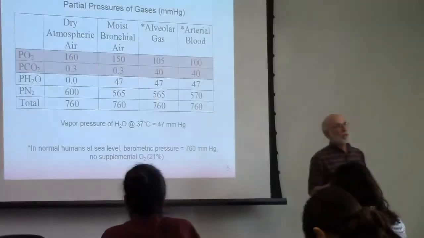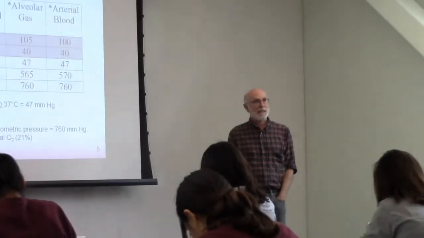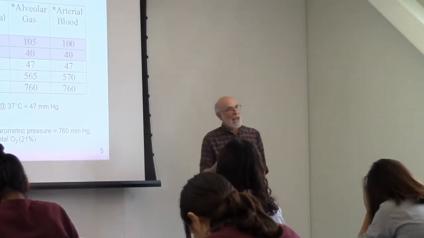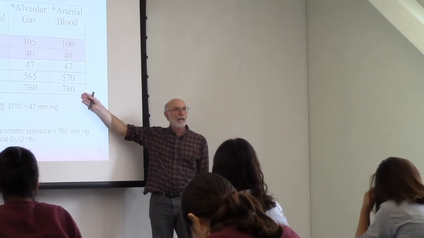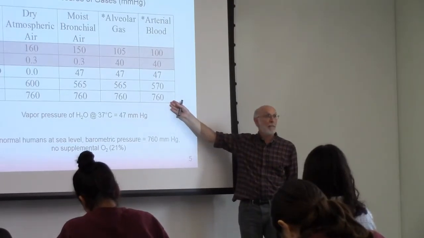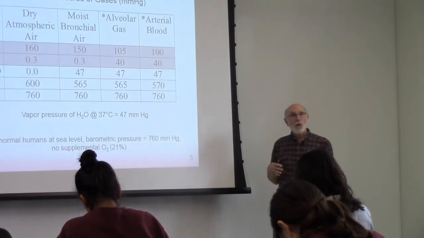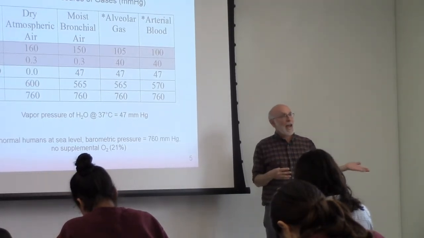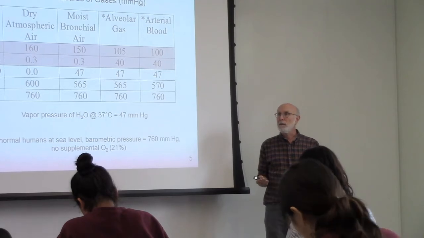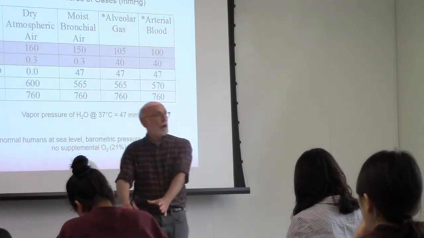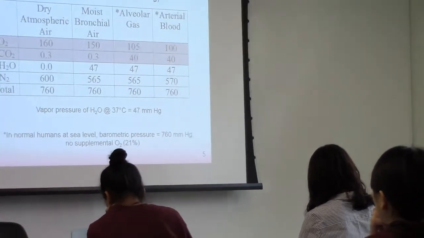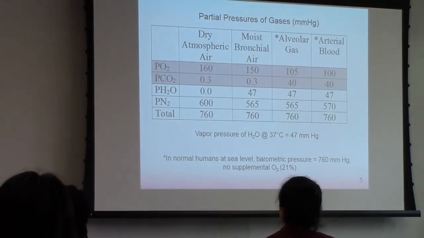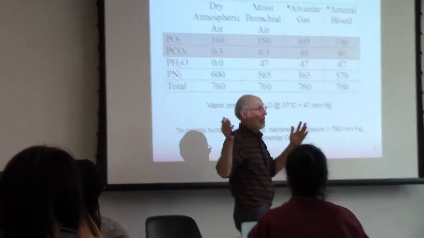Okay, so now it gets confusing because we're talking about partial pressure of gas, but we're no longer talking about a gas, we're talking about a liquid. We're talking about blood plasma. We're not really even talking about red blood cells. So the fact is that gases dissolve into liquids. If I were to take a beaker of water and put it in here, it would get the partial pressure of gas that is in the air.